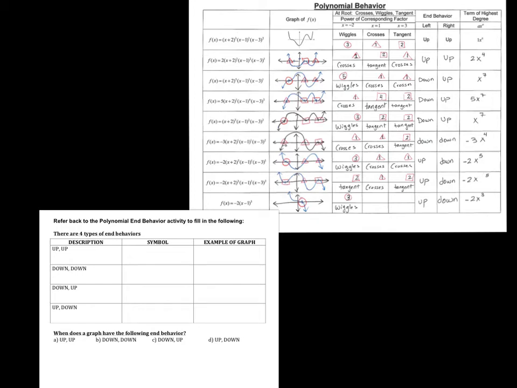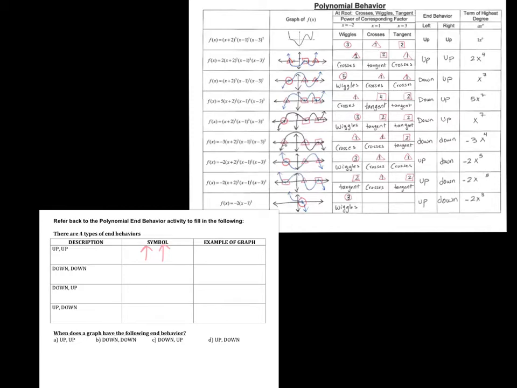In this video, we will summarize the end behavior of certain polynomials. So when would the end behavior be an up-up behavior? Up-up would mean something like that, going up, up. Now let's look at all of the examples we had in our activity. So this is an up-up function. Basically, when the left side of the graph is going up and the right side of the graph is going up, any graph that has the left and the right side going up would be an up-up function.